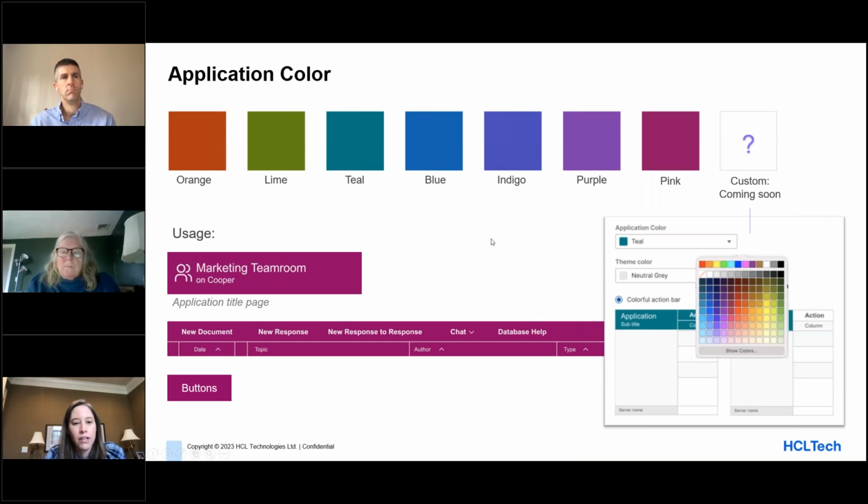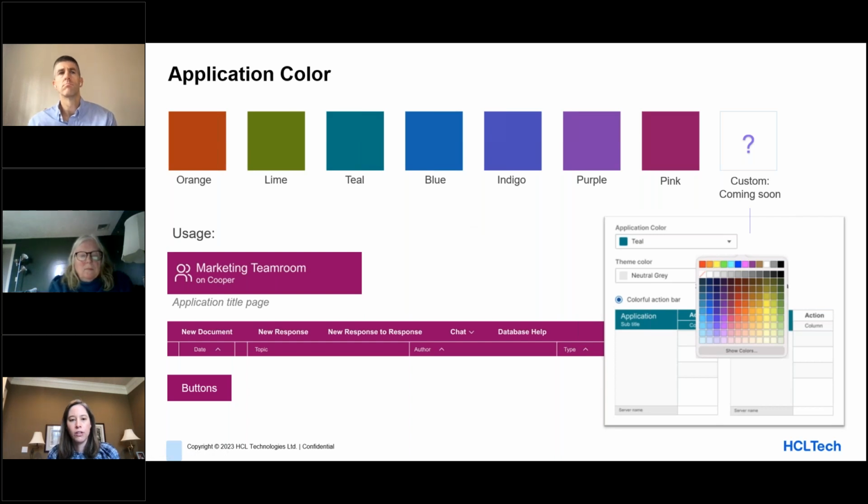So for application color specifically, we use these colors in areas like the application title page or name page. Those things are titled different things. They also are built in different ways. They could be built with a page or built with a form. We've even seen where people build them with a form and also use an action bar. And then in the colorful action bar theme, it is used in the action bar along with the header to the view itself. And we also use it on buttons, as well as the thing that's coming new that Maureen demoed for you guys with the application icon background.